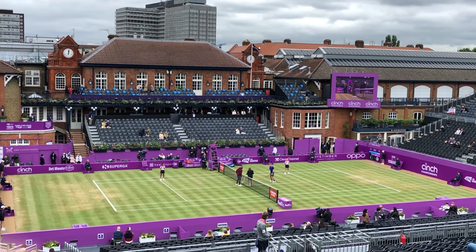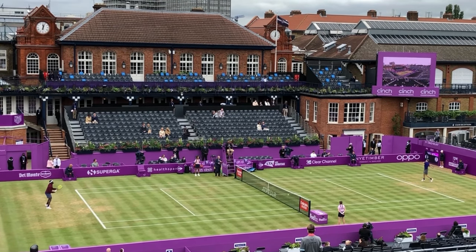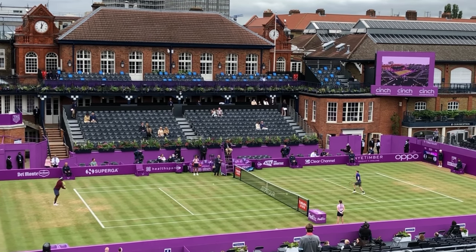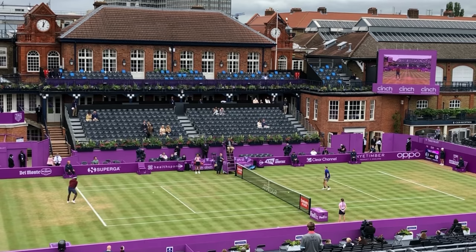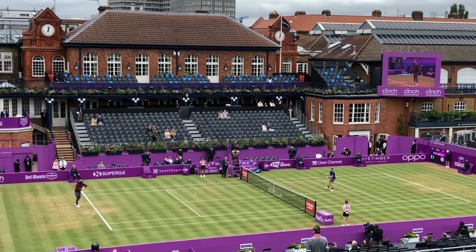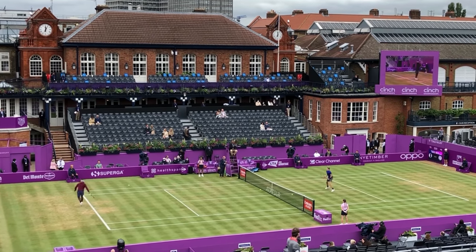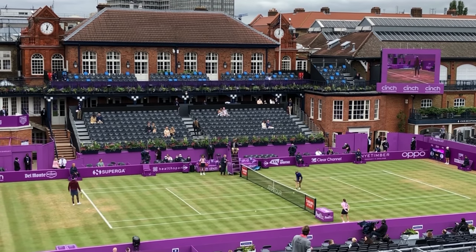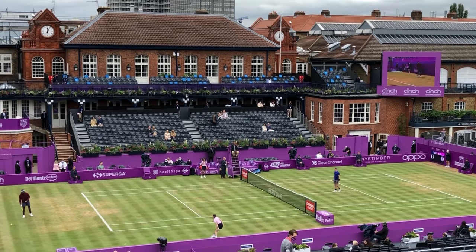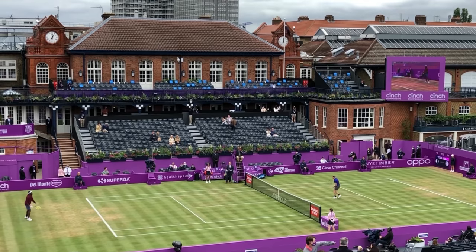The chair umpire does the coin toss. A 5-minute time clock will begin following the coin toss and begin the warm-up period. During this time, the chair umpire will make announcements informing the players of the 3-minute, 2-minute, 1-minute, 30 seconds, and the warm-up marks. Following the conclusion of the 5-minute warm-up period, a 1-minute countdown will commence. At the end of this 1-minute countdown, a player must be ready to play.